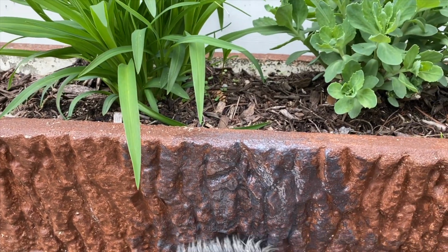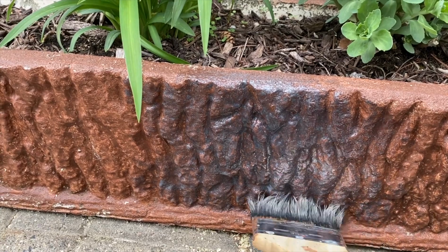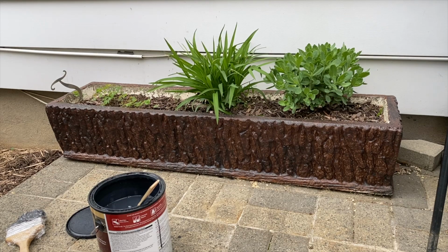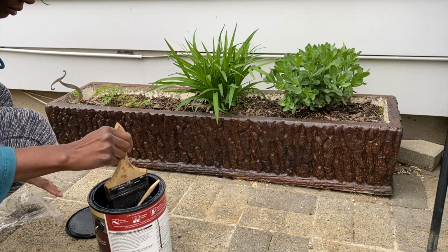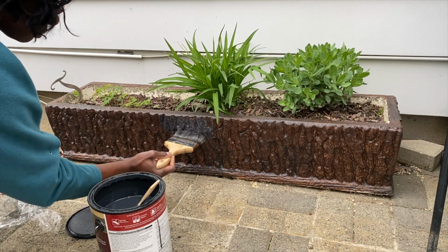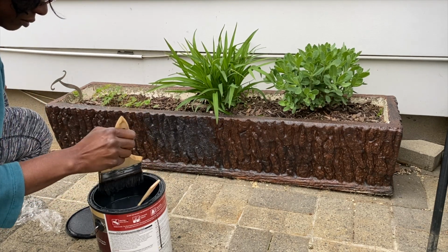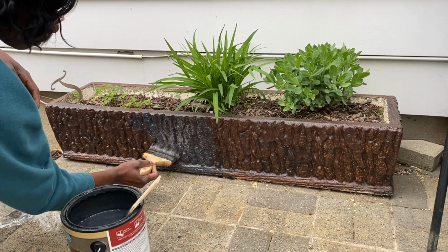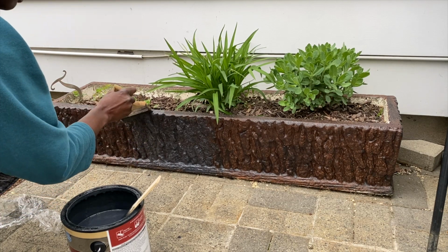And I really like the way that the gray stain layers on top of this brown. And I actually did about two coats to just get it fully saturated with the gray color. And it is the same color stain. It's called slate, and it's a semi-transparent stain, the same that I used for the pergola and then the other wooden areas within our backyard, which I'll show you shortly. And I think that it turned out absolutely beautiful.